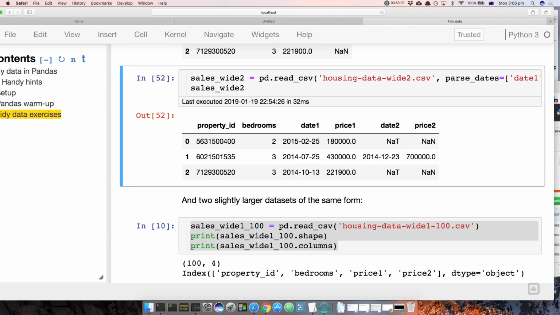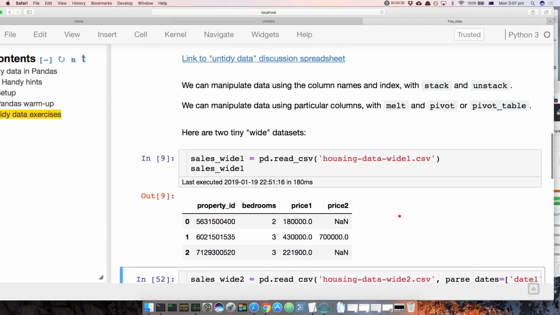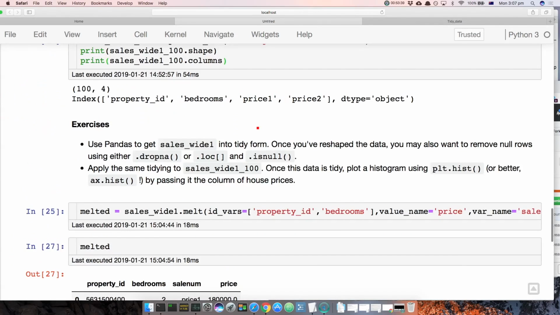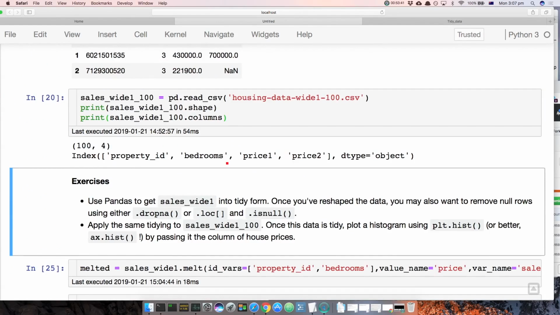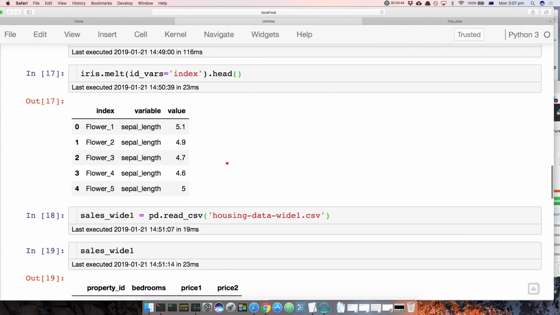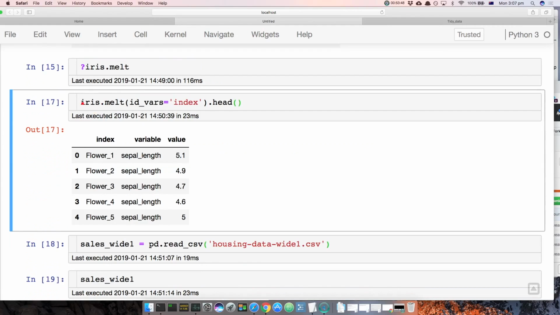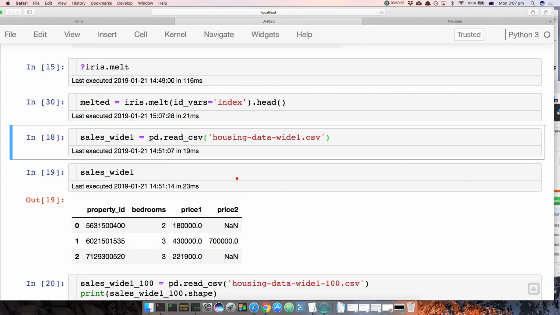The way you probably want to do it is to melt down to very long form and then pivot to get back what you want with some manipulation in the middle. And I'll just show you briefly, where are we? So some people will not have actually seen the pivot command. So down here we melted iris. What if I say, sorry, now I'm going over time.